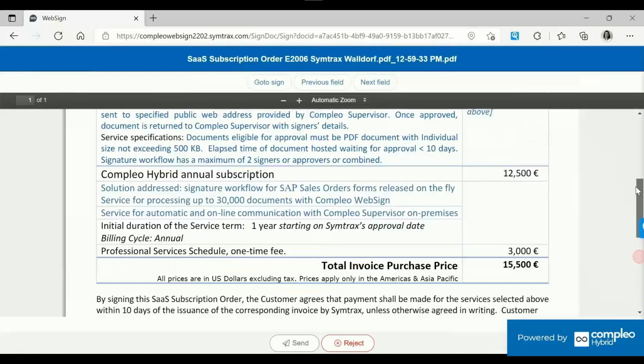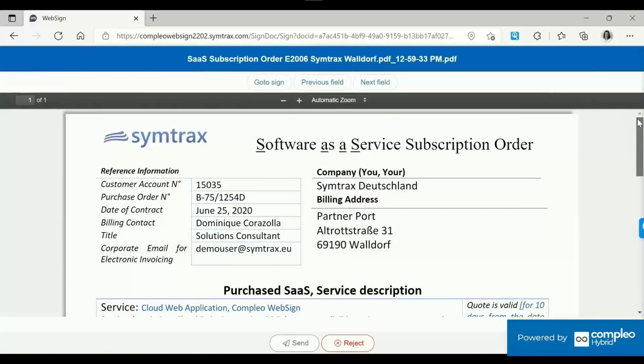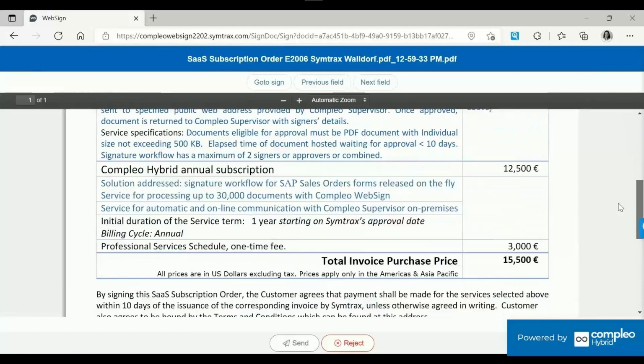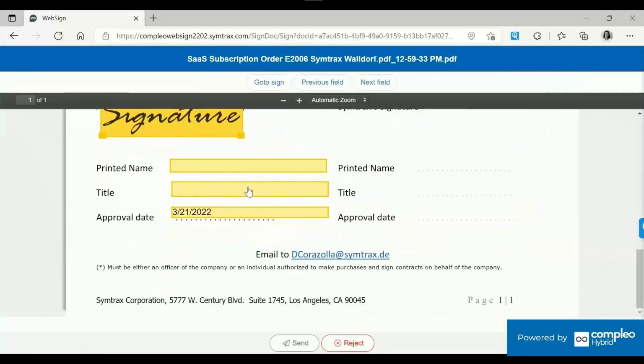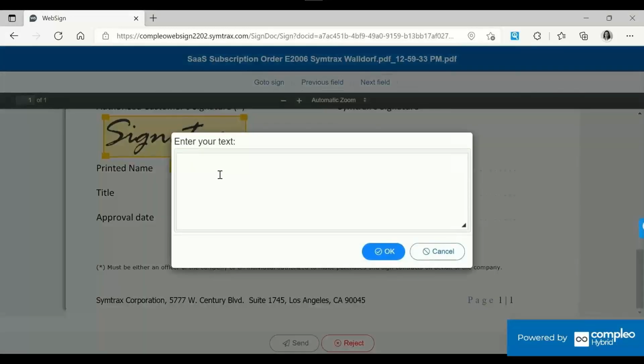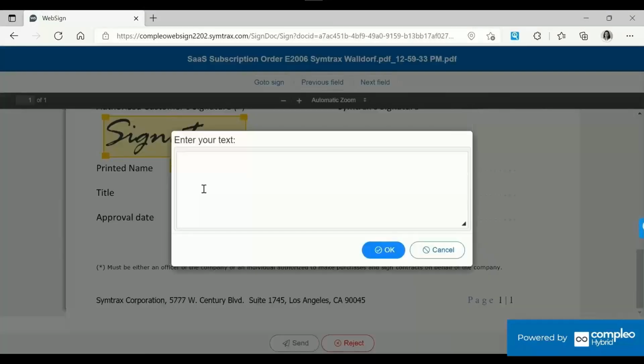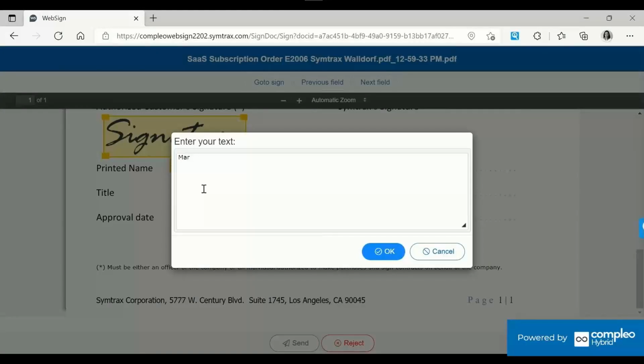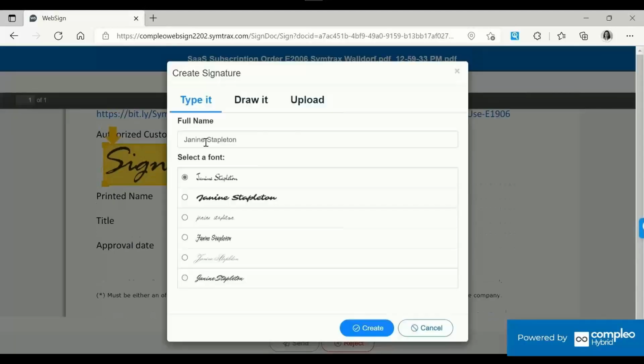And here's the document for me. I'm just going to have a quick look at it. Please note this is a fictitious document, and we're using it from a sister company for the demonstration. But as a customer receiving the document, I can move the box for the signature, and I would like to place my name in there. Okay. And my title. I'll use my title here. Marketing Associate. Press OK.